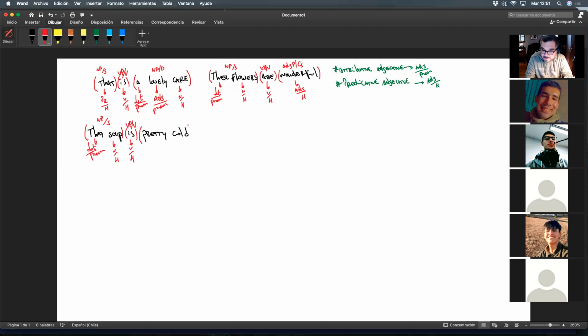¿Queda claro? Sí, profe. Por eso en el segundo, that soup es un determiner porque está adelante de un noun y lo está modificando. Pero en el primero, that está solo, entonces está reemplazando la noun phrase. Ahí es un pronombre. ¿Queda claro? Asumo que queda claro entonces, ¿cierto? Sí. Es que no escucho bien. Sí, profe, está todo claro.